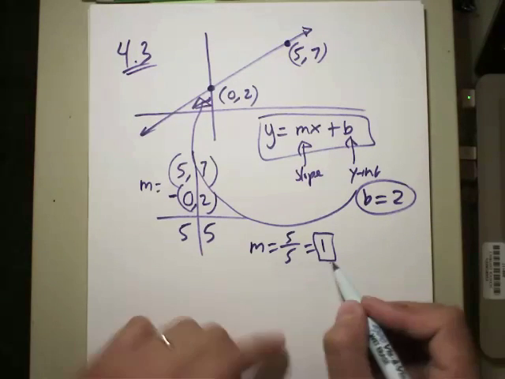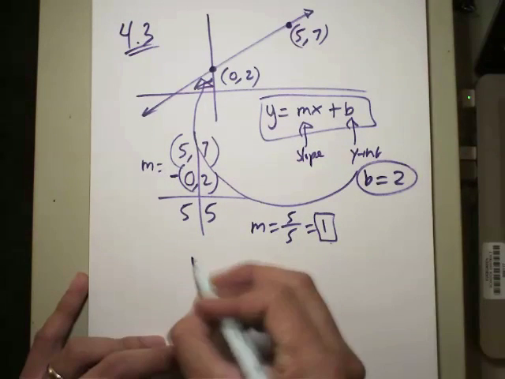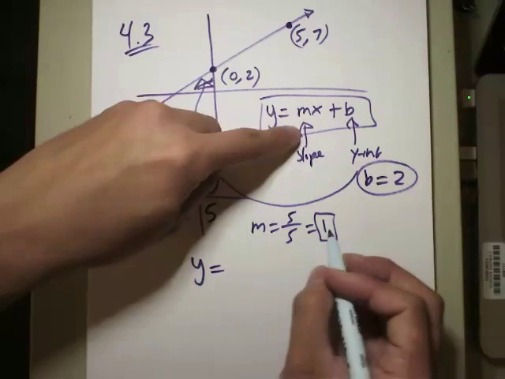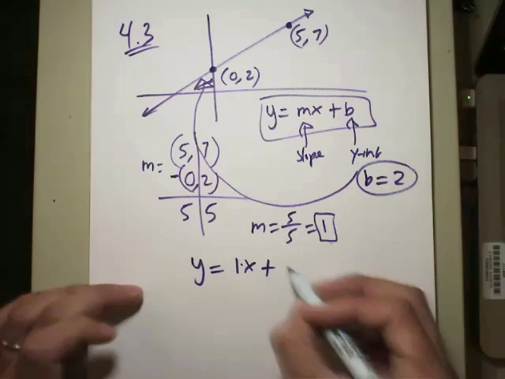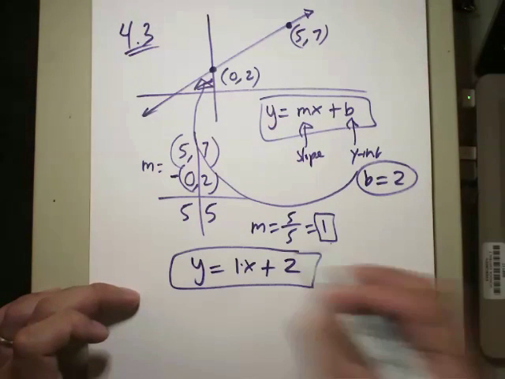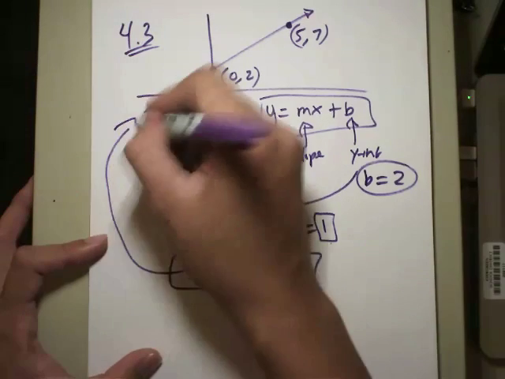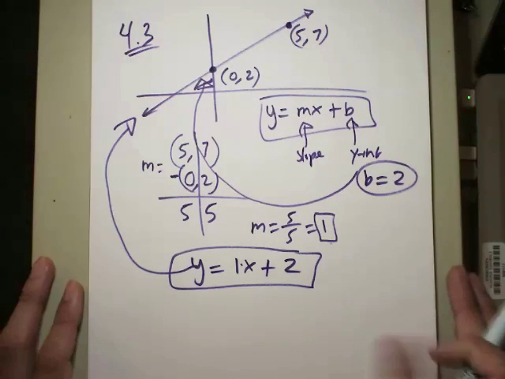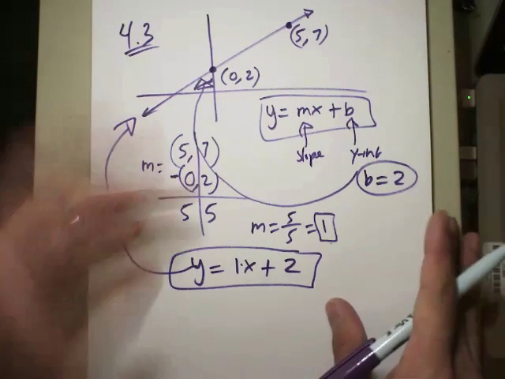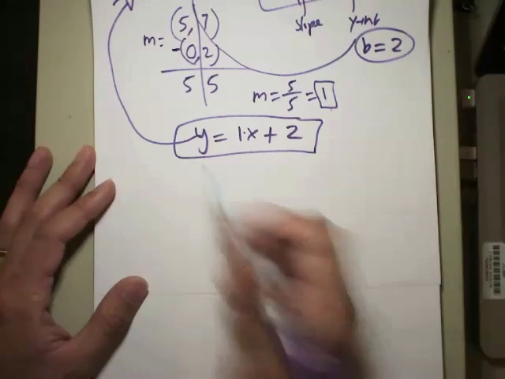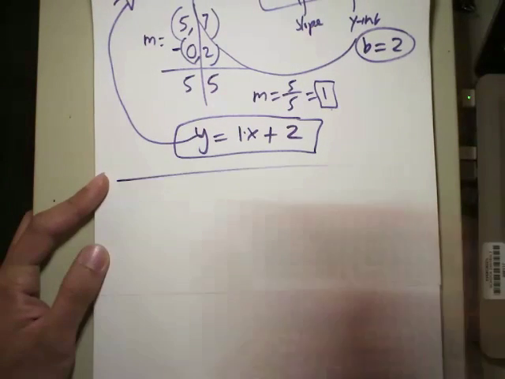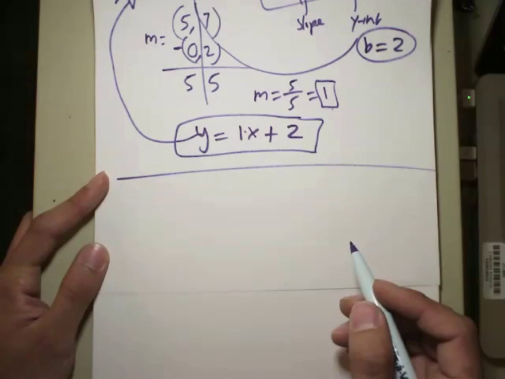I got my slope. I got my y-intercept. I can put this back as y equals 1 times x, plus, in this case, the y-intercept is 2. This is what we call the slope-intercept format of this line. Okay, so it doesn't matter how I give it to you. I can give you a line, or I can just give you a slope and a y-intercept straight on, so that you can just start writing it as a slope-intercept form.